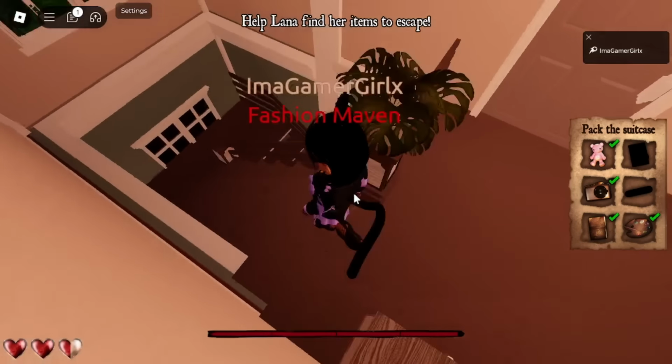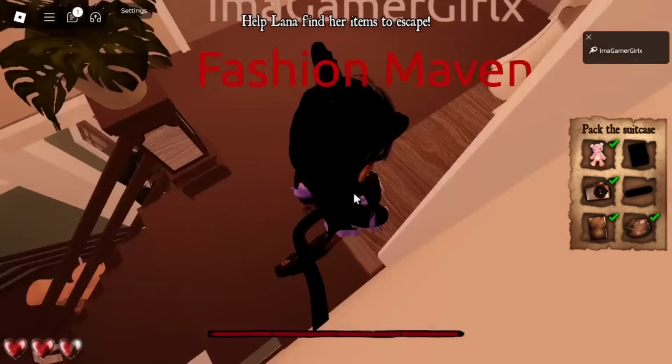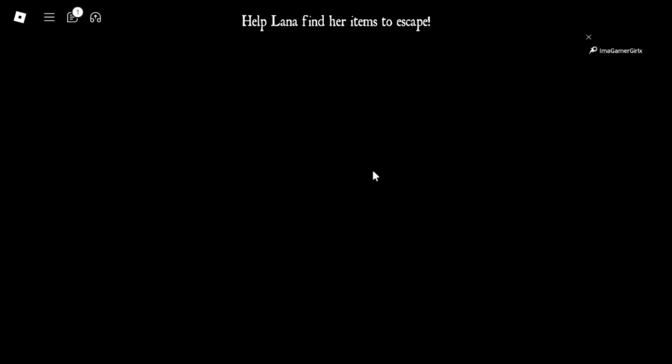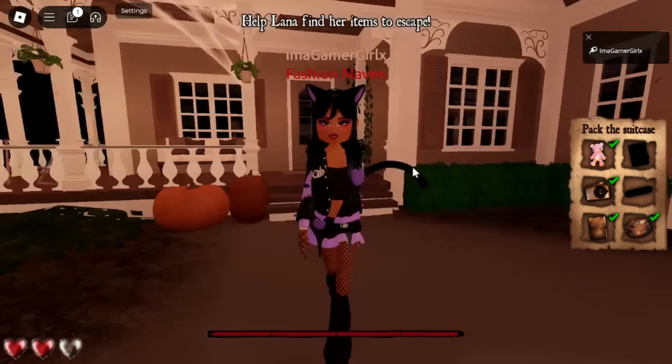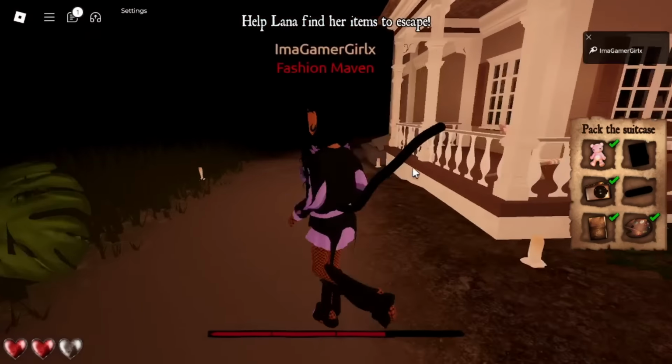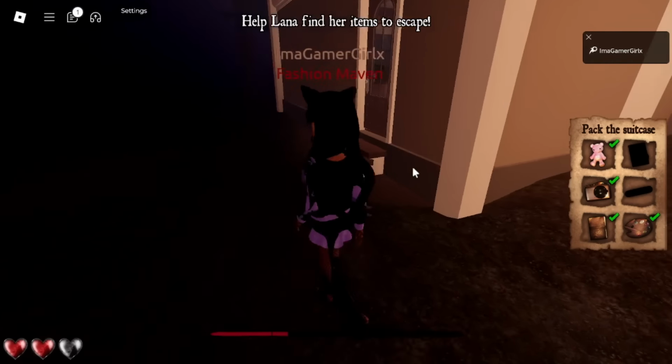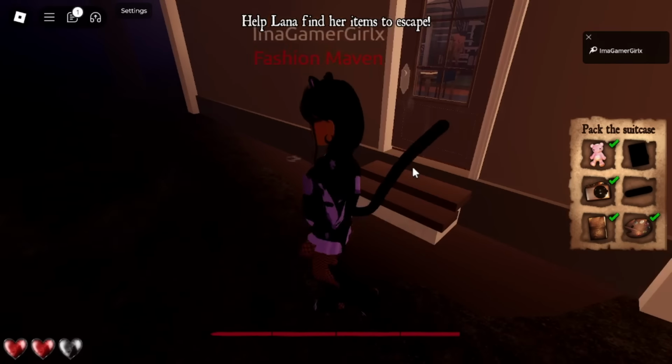And then next, I think we'll go and get the orange. Oh my gosh, the monster! Oh, I'll just let it get me. It's fine. It's fine. It's fine. We need to go out anyways. The next key is in the kitchen. If we go over here, maybe the monster won't be nearby now.